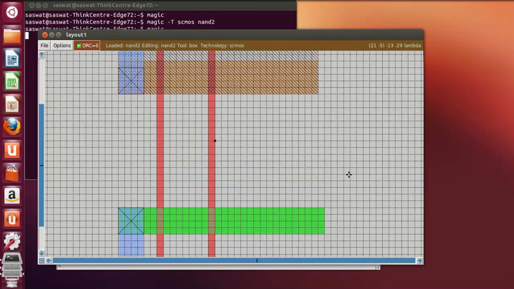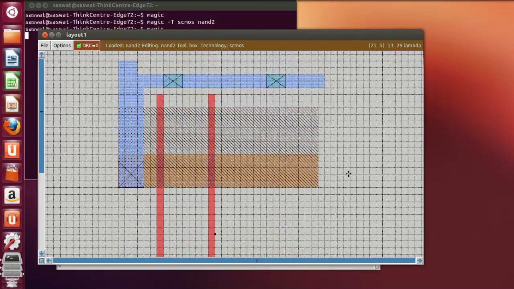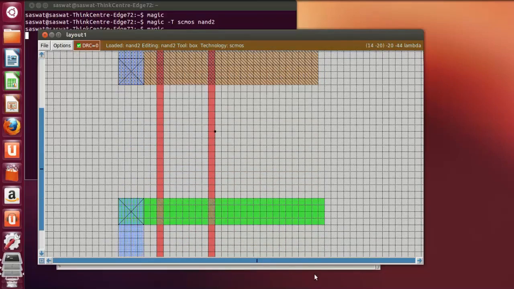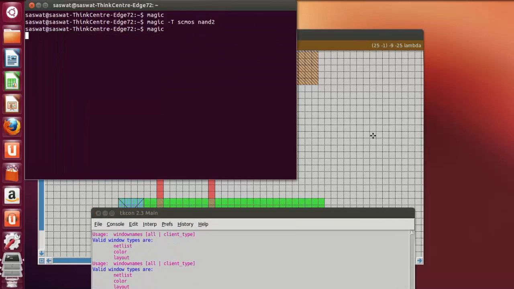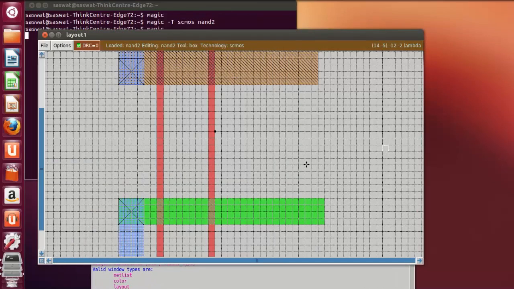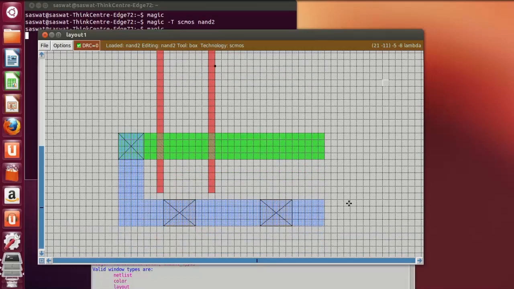If you want to zoom in, then press Z. This is a TKCon window. So next, okay, so we want to exit.